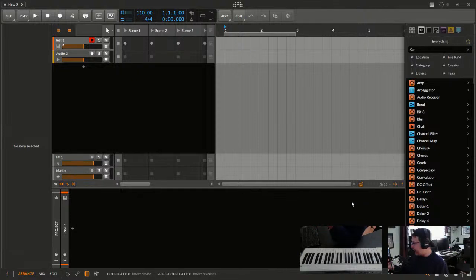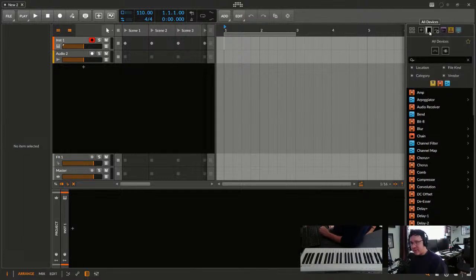So, if you've never used Bitwig Studio before, it's very much like Ableton because I believe some of the developers from Ableton came over to Bitwig. And if you've never used music software before, it's going to seem very confusing and not inspiring, probably, this blank screen. But here's as easy as it can get.